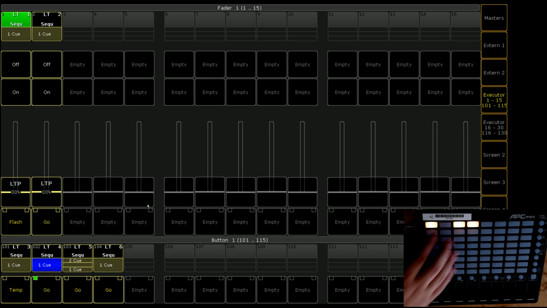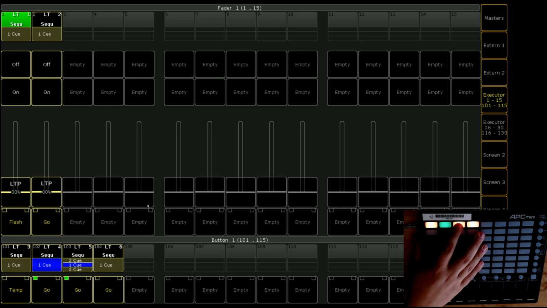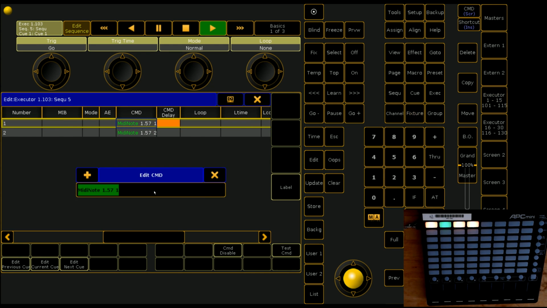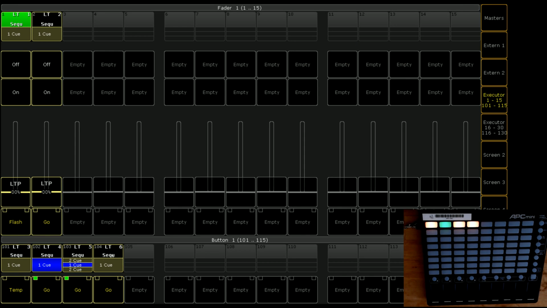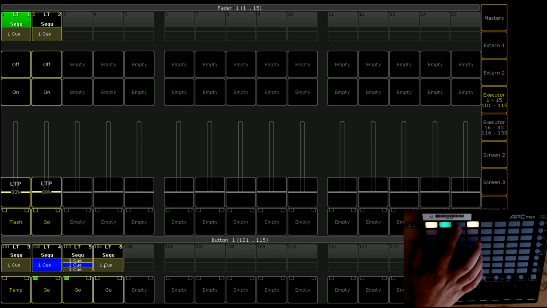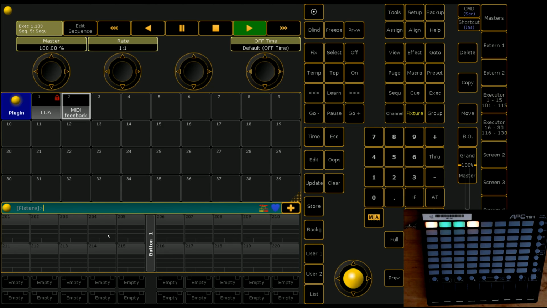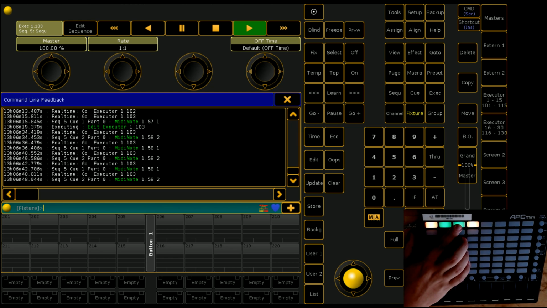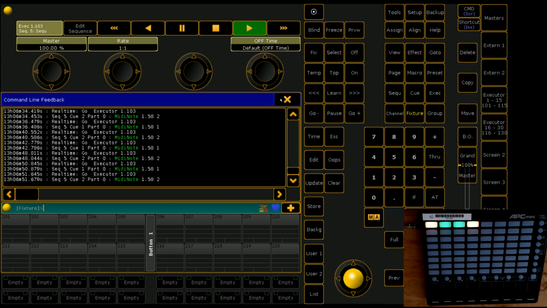Now without involving any MIDI, we should be able to trigger this and have the colors change. I've keyed it into the wrong number. That's why we've had that happen. So if we go 158, which is the note that we receive from the device, most devices just take the note at the velocity they want back on the same channel they're sending. Now if I click, we should be able to see Q1, we're sending it at 1, and Q2, we're sending it at the other one. And if we look in our command feedback, we'll be able to see exactly that. So when we go with the cue, we can see that we're sending that MIDI note out. That's a simple way of doing it.